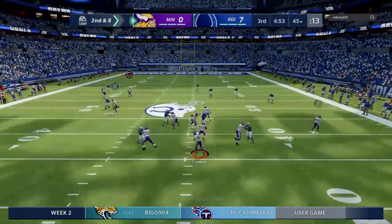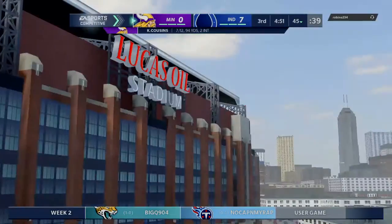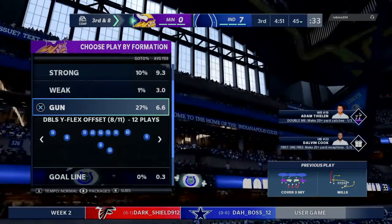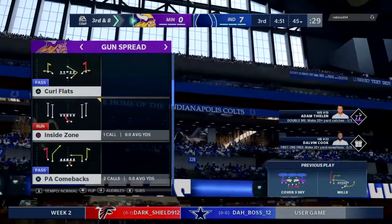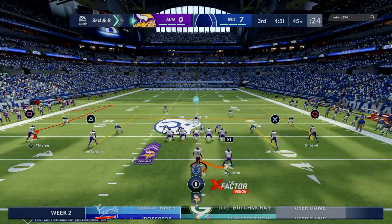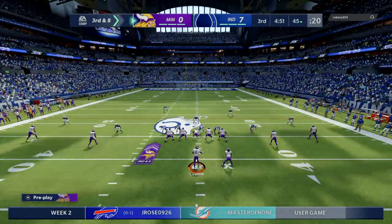Looking to throw again on 2nd down. Cousins. And that'll be incomplete. Cousins took a pretty good shot as he tried to pull that one in. Couldn't hang on, 3rd down. It's easy to see when we review this that the ball needs to come out quicker, because if you don't throw it right on the break, you bring a crowd of people into the equation. And that's why it got knocked away there. An incomplete pass on that last play, and that means they'll need to come up with something here on 3rd down.